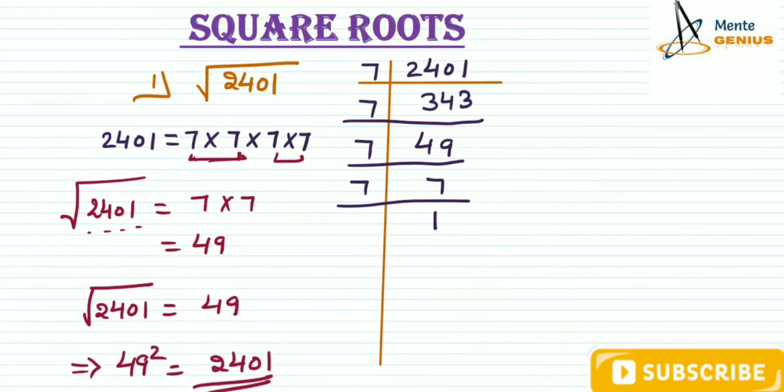Now, one tip for you is, if there were 5 sevens here, then the number whose factors we found is not a perfect square number. We cannot find the proper square root. The square root will be in decimals, or along with that we will write root of 7. We will not be able to find the proper square root. Now let us find more examples.